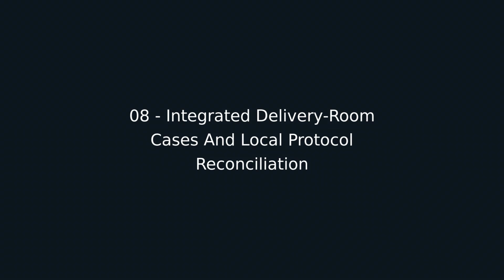Now, change the tracing. Sudden prolonged bradycardia, severe abdominal pain, vaginal bleeding, and loss of station. The decision sentence becomes, this is no longer labor dystocia. In a TOLAC, fetal heart rate abnormality with pain, bleeding, and loss of station is suspicious for uterine rupture. Stop oxytocin if running, call the team, and proceed to emergency delivery. The power of the course is knowing when the labor failure framework no longer applies because a surgical emergency has replaced it.